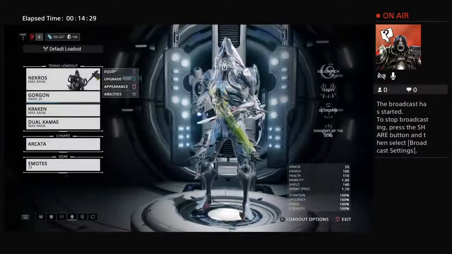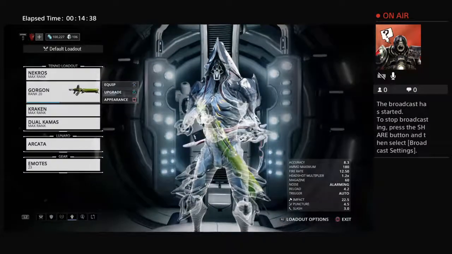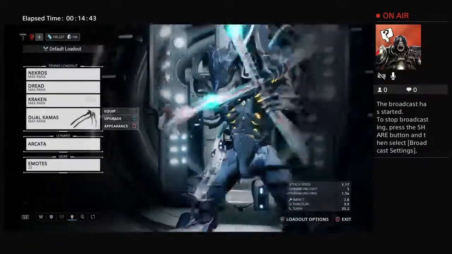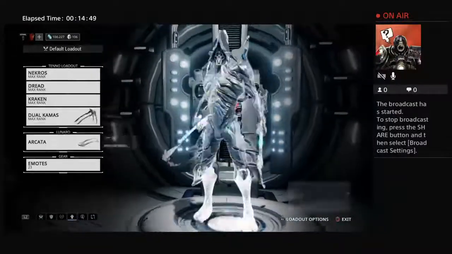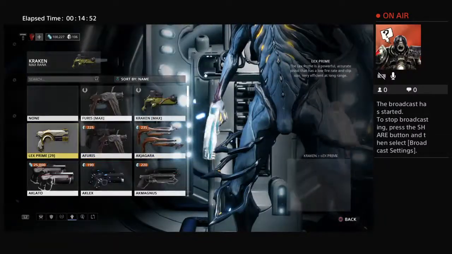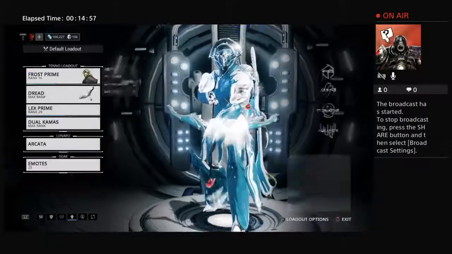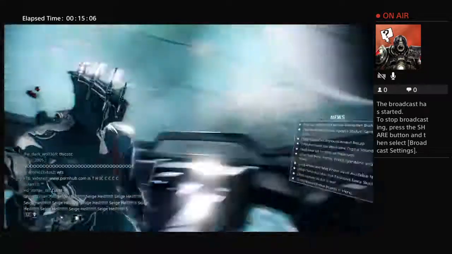And to go to Arsenal and stuff like that, you have to push this. You have to push the right analog stick downward, and then you go and equip things like Dread, stuff like that. This is your default layout for the maps that you're gonna probably do. See? Default: Frost Prime, Dread, Lex Prime, dual Cestra. So now that's in my default.